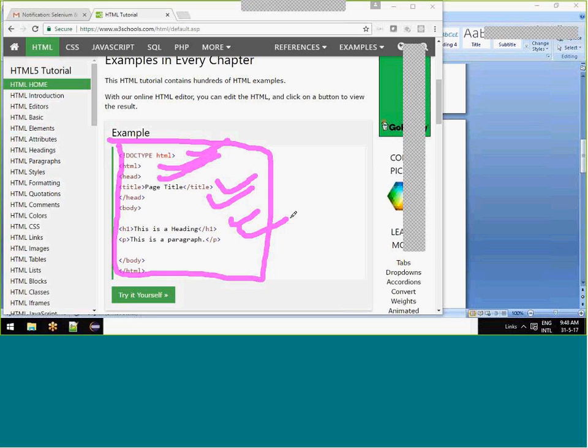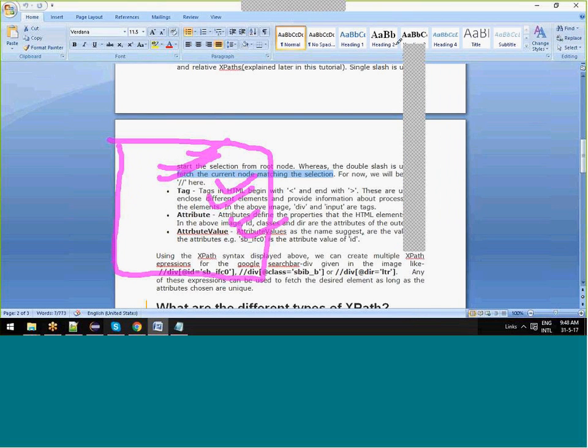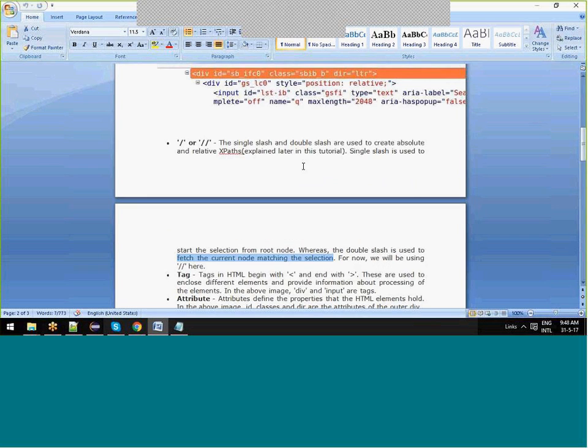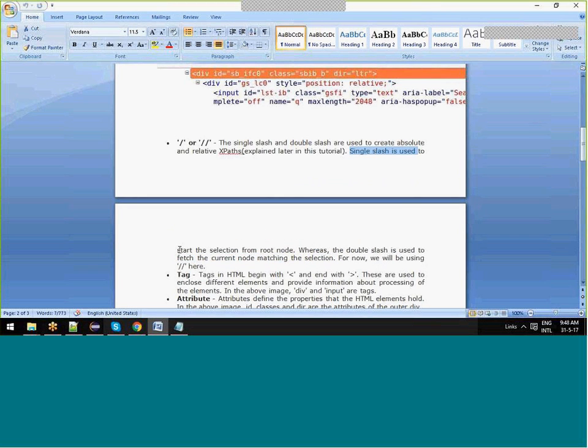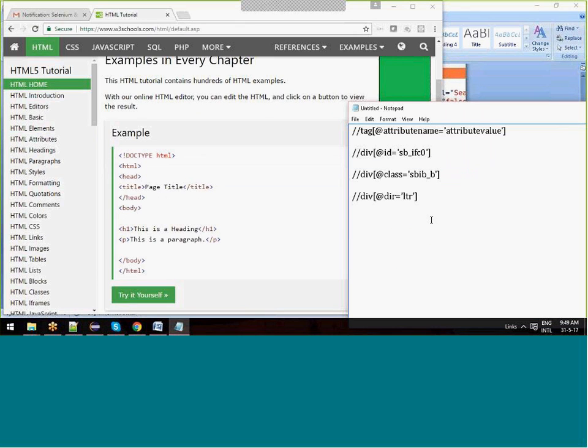So you pass a single slash. Okay, the single slash. So exactly the meaning of it: slash is used to start selection from the root node. So what is the root node? Suppose I want to write it for this HTML. Suppose this is an absolute path.